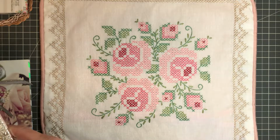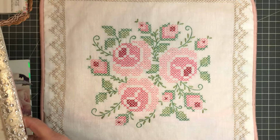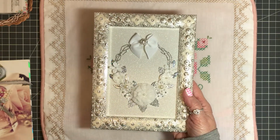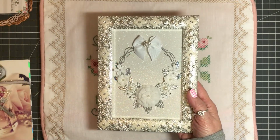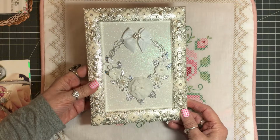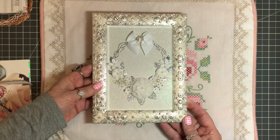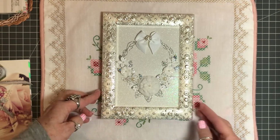Have another project to share. I was looking across the hall and saw another frame that I thought, you know what, that needs something different in it. And I brought it up in the craft room to do this project share. You know, I don't normally do this. I normally do it on my dining room table. But because of the lighting there, I don't think you always get to see how much glitter and shine is going on. And with this one, there's just so much going on that I thought I'd do this up here.